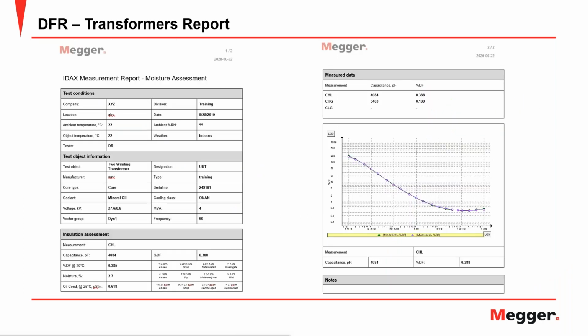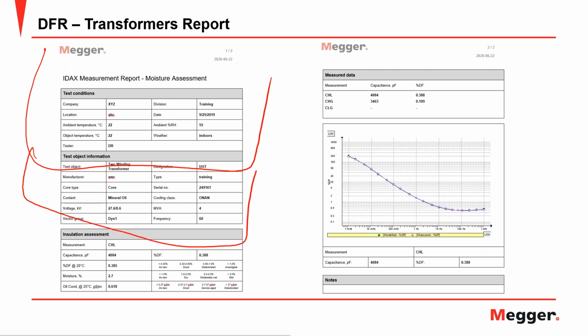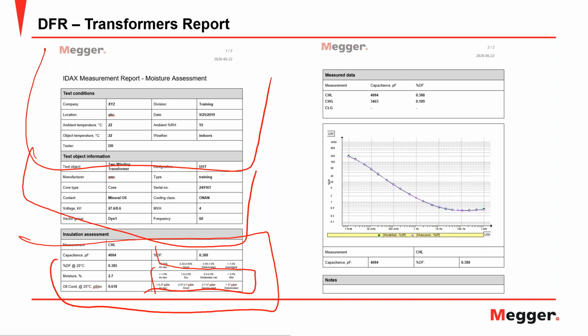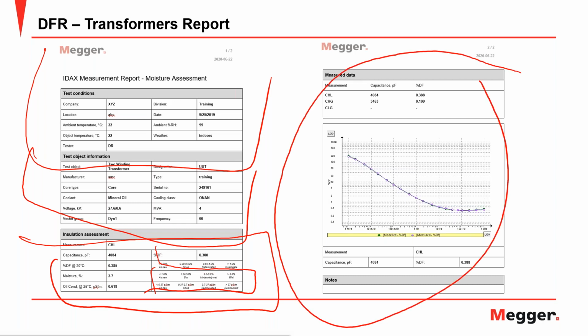Okay. With that being said, at the end, what you're expecting is basically to have a report. And you can see here that your report will tell you all the information about the company, all the information about the test, all the information about the insulation and how that was assessed. So you see basically the same table for saying good, bad, or deteriorated, or investigate is right there. You will have as well the information of the test and the plot.